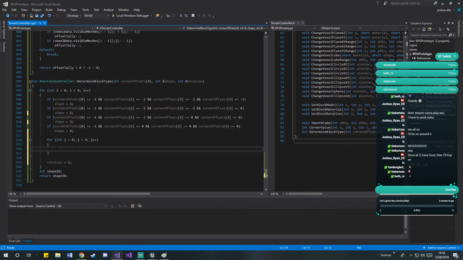So thinking about it here, we just need to take the existing one.